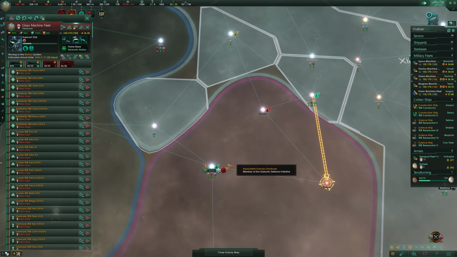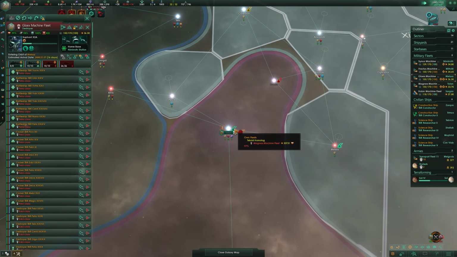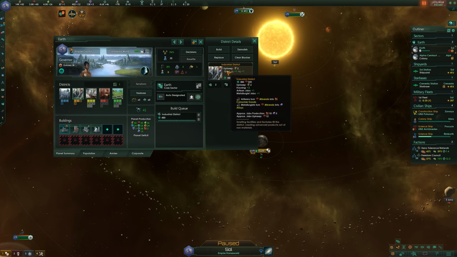Your fleets are made up of your military ships, and different types are unlocked over the course of the game. These of course handle space combat as well as any orbital bombardment. Finally, your planets are of course the homes of your population and will be responsible for the other half of your resource and research production.